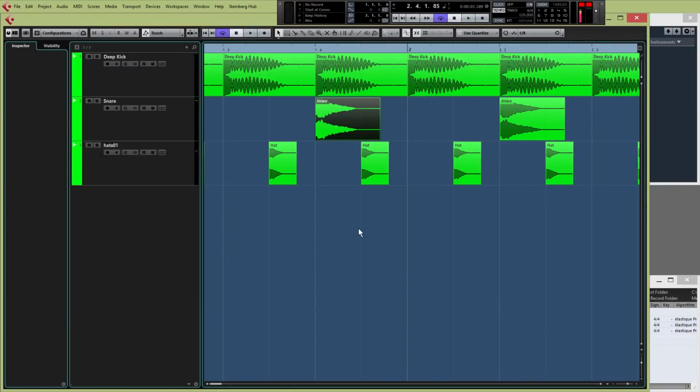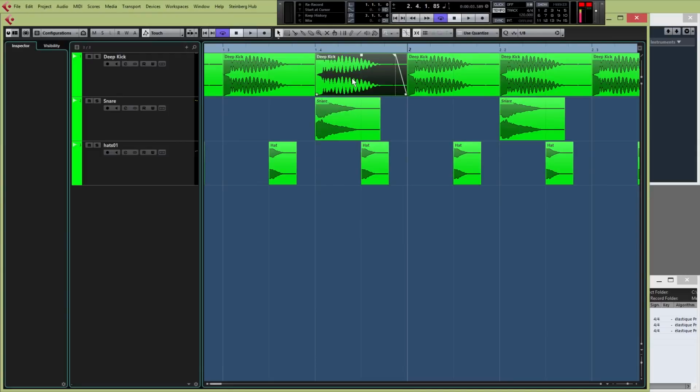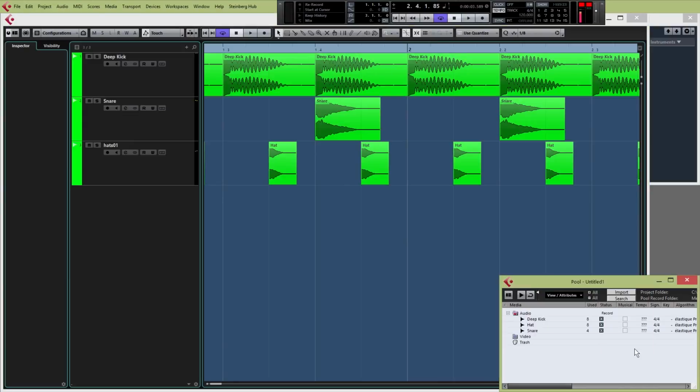So we're nearly at the end of the lesson, but I've got one more awesome trick to show you. If you wanted to work with loops as opposed to these one-shot samples here, and that's absolutely fine if you want to do that as a beginner, I'm going to show you a neat little trick where you can bring in any loop, and it doesn't have to be the right tempo. Cubase is going to sort that out for you.